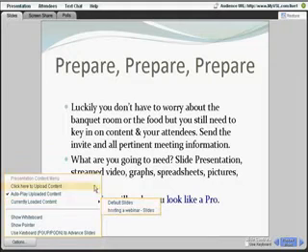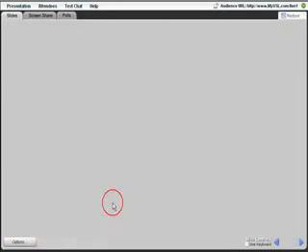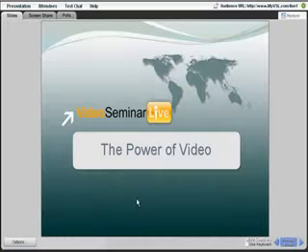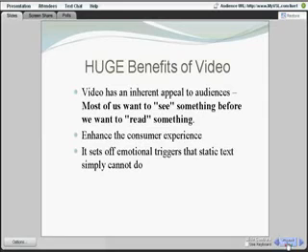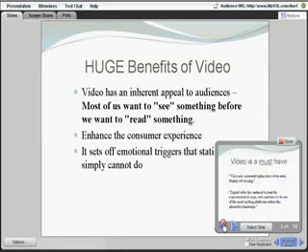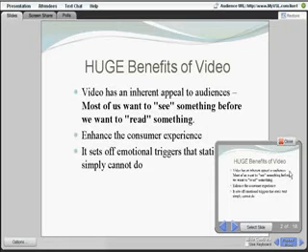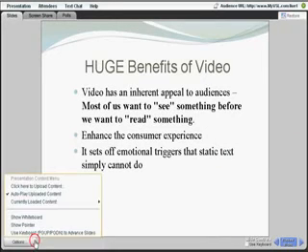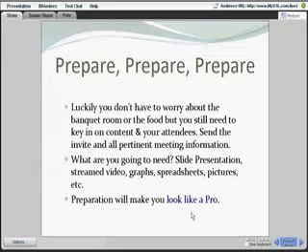You can switch between slides easily. Let me just show you. I'll switch real quick to my other PowerPoint presentation where we talk about the power of video. We can flip through a few slides. We can pull this up and I can go through and browse through a slide. You don't see anything I'm showing until I decide to select on the slide. But let's go back to our other PowerPoint presentation and talk a little further about what we need to do to present like a pro.